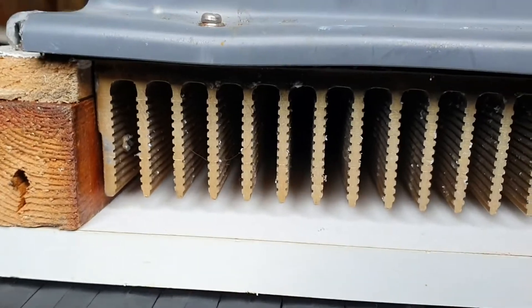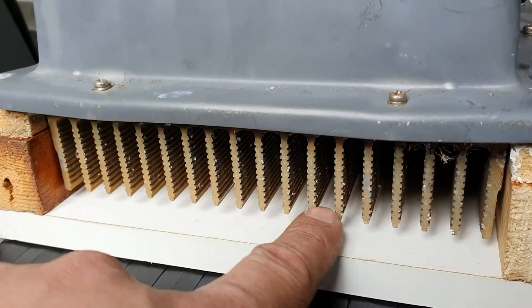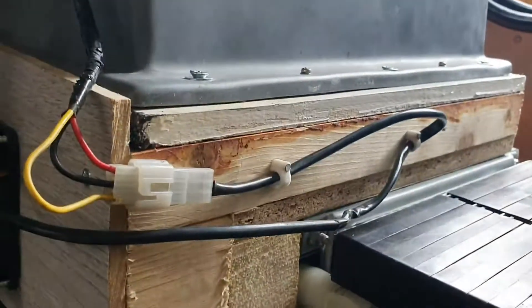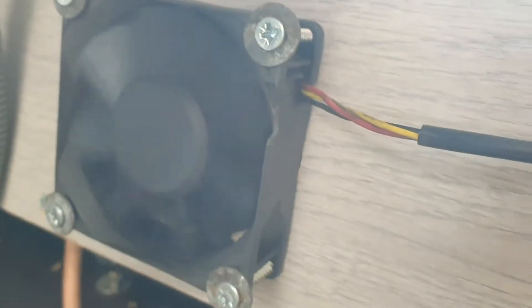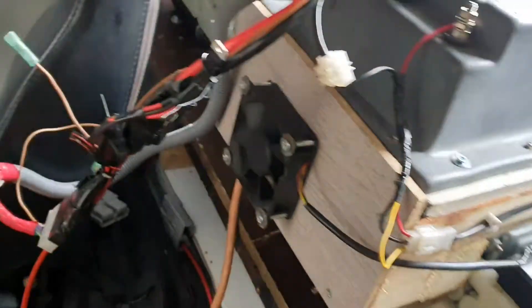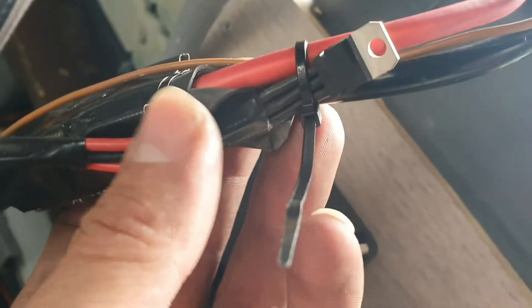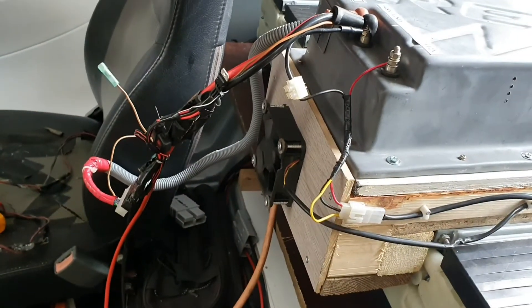Here is my makeshift casing for the fins to hopefully keep things cool. I copied a similar approach to the original, creating a thin area where the fan blows air through. I've made a frame like that and mounted the old fan from the side tube. If I connect the 48-volt feed back up, it's wired so that once connected the fan comes on with the 12 volt off the charger. That's the modification for the charger to make sure it charges up to max - around 66.4 or 64.5 volts.